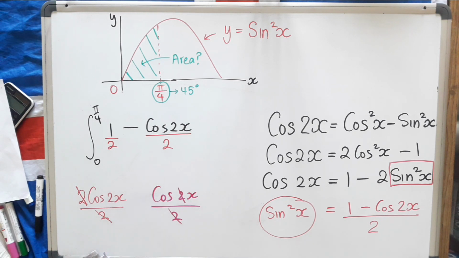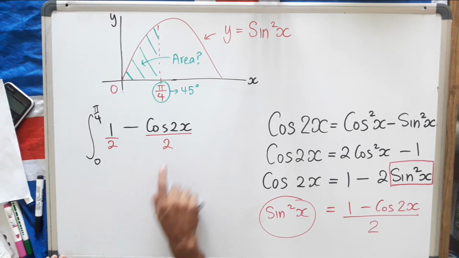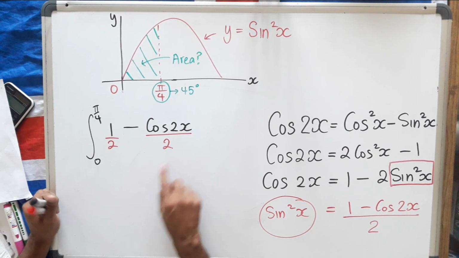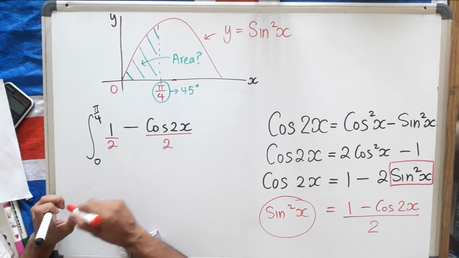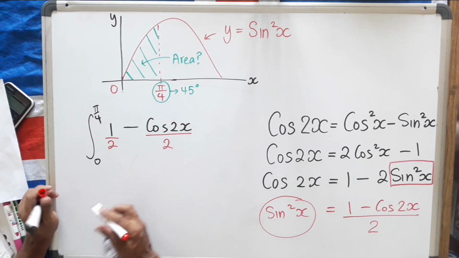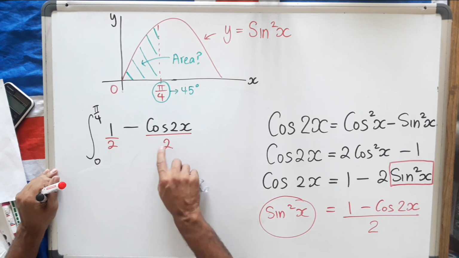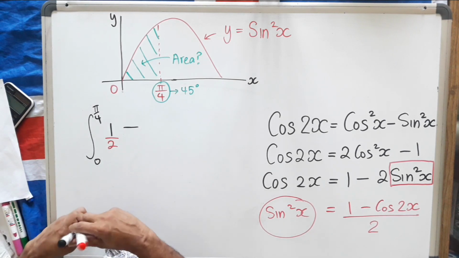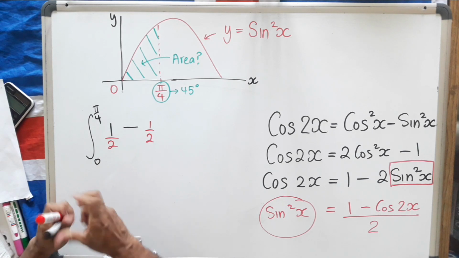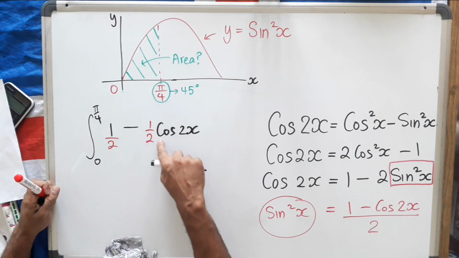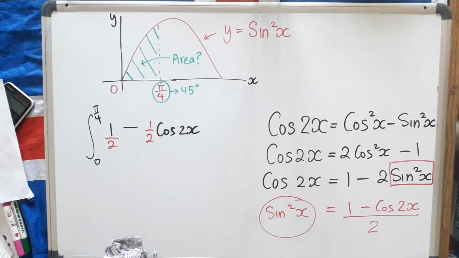You can't interfere with that. If it's on the outside, not a problem. You can divide it out. I have no problem with that. So the point I'm making is, don't divide this and this. Please don't. Another way of writing this, when you're dividing something by 2, is the same thing as a half. So you could rewrite this as a half cos 2x if you wish. The 2 already belongs, and when you multiply something by half, you're already dividing it by 2.